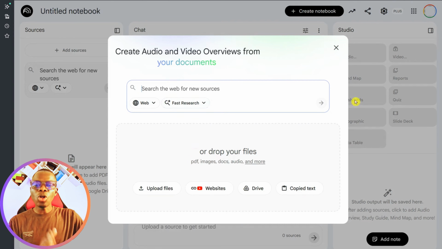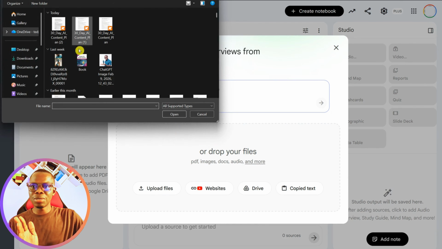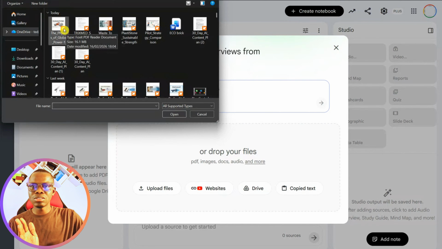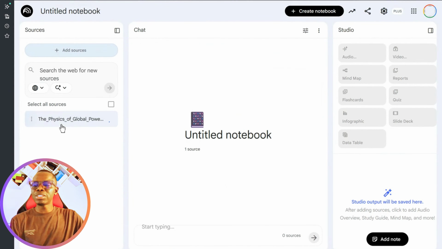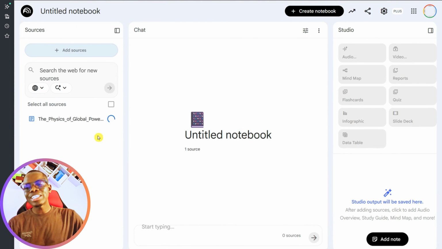Once you have all your sources in, let me just upload one file here as an example. So I want to upload maybe the same document I just worked with. I want to upload it here as a PDF. So once you upload the file here, then you can begin to write prompts to query or get information from your sources. This way, it's not going to hallucinate. It will not just go outside your sources there.